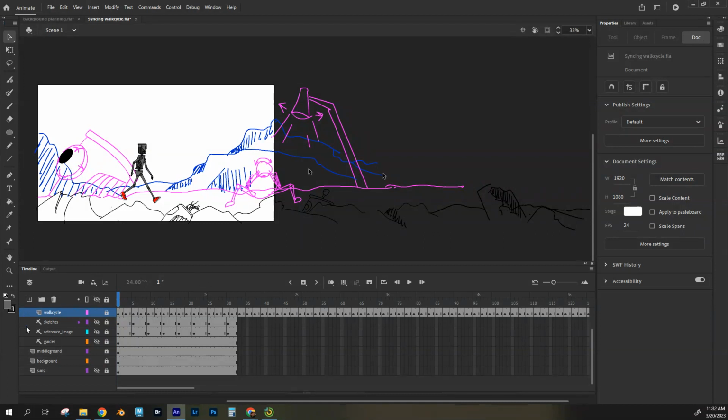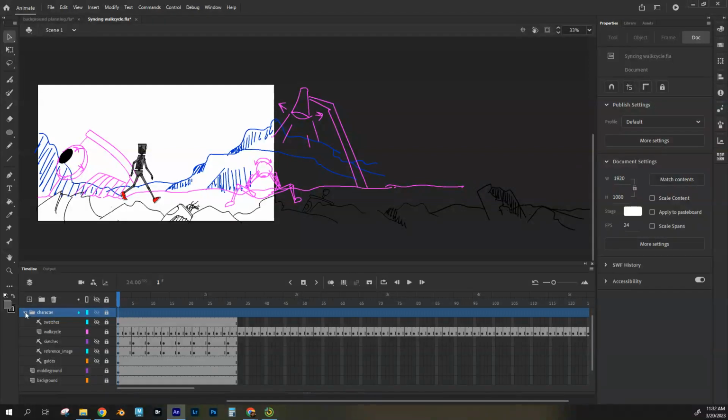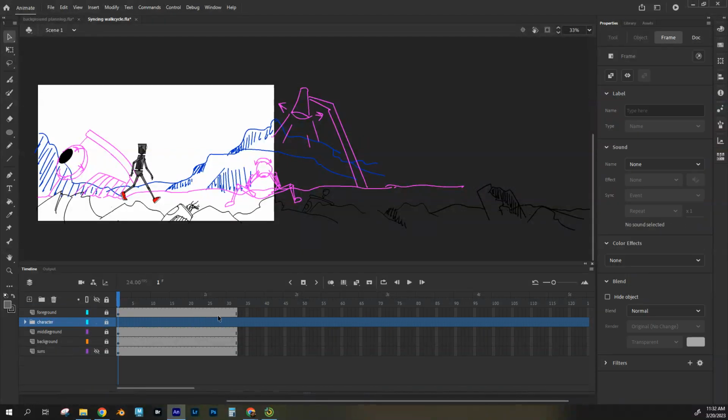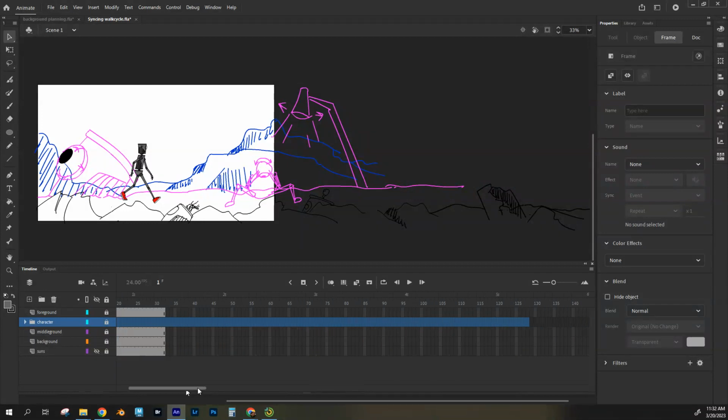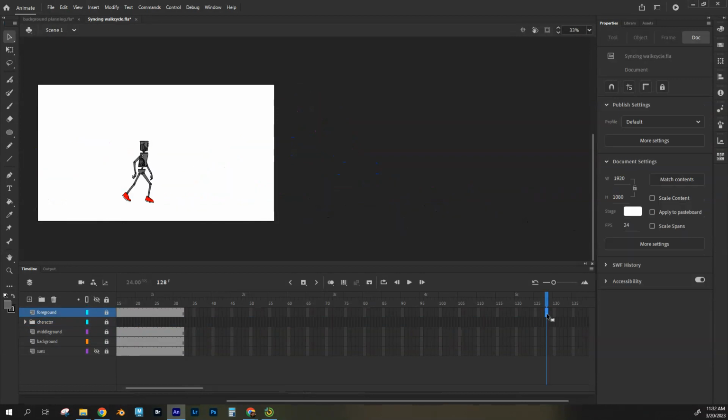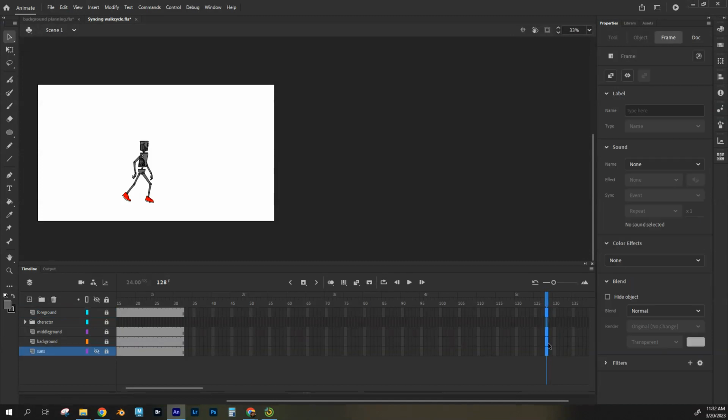Now, what I need to do, though, is extend each of my layers out to the same length as my character layer, which goes out to frame 128, it says right here. So I have that selected. I'm going to shift select straight down so it highlights all of these.